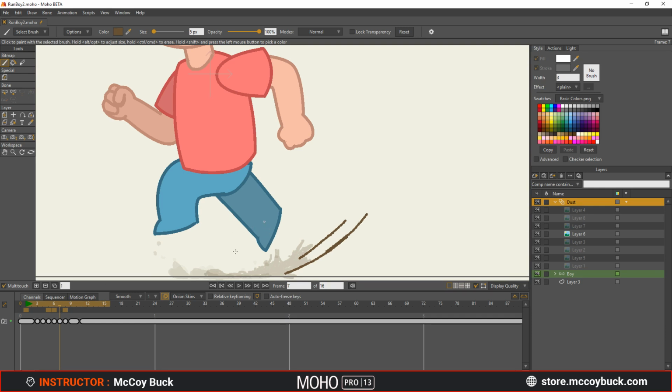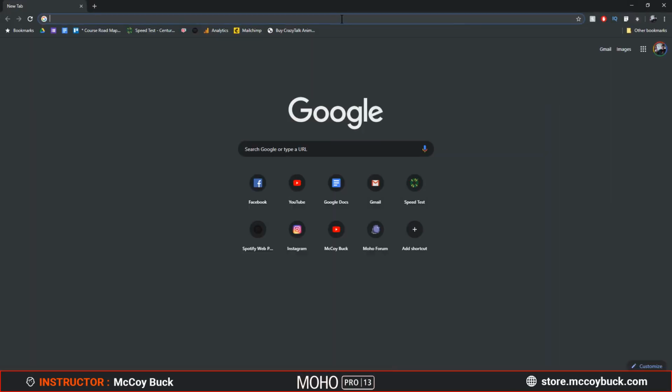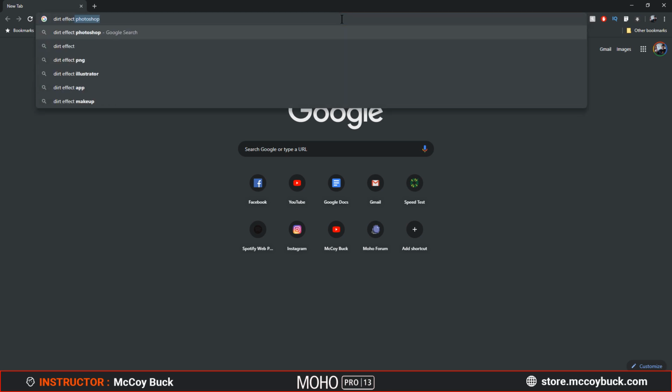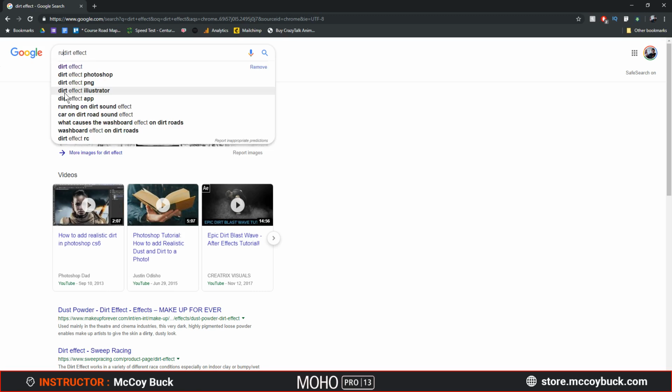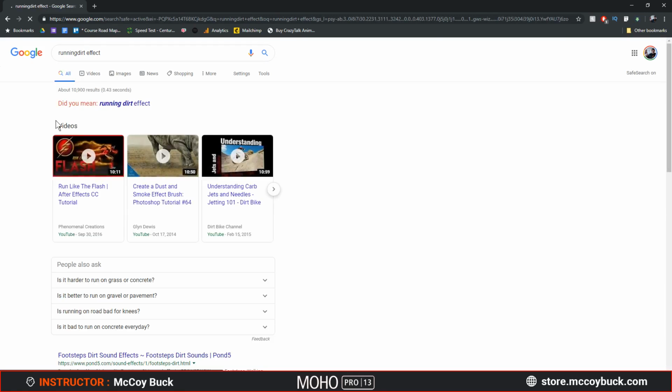Let me pull up a reference really quick, because that could probably save me. Let's see, how would I even show a dirt effect? Running dirt effect.